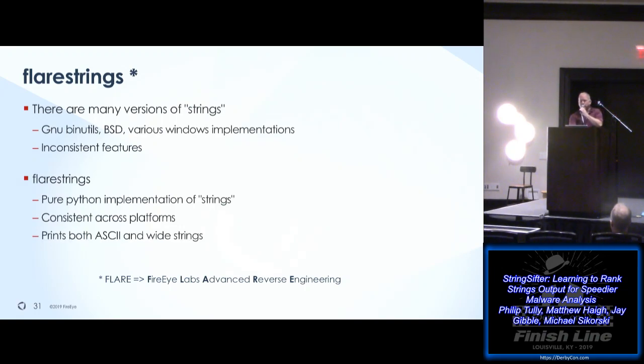Just a side note, it prints both the ASCII and the wide strings. If you run the Linux strings, you have to run it twice to get all the strings. And especially for Windows executables, the wide strings have a really good signal-to-noise ratio. They have much higher signal density, so you definitely don't want to miss those.